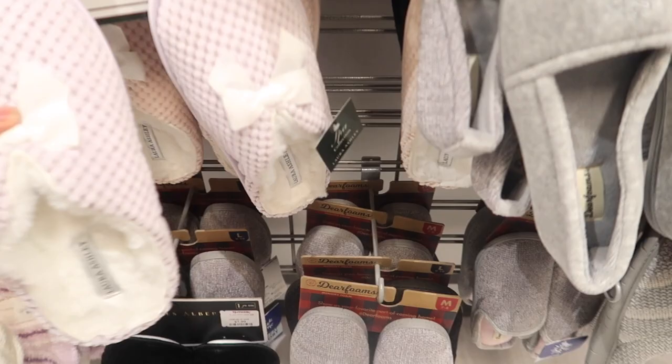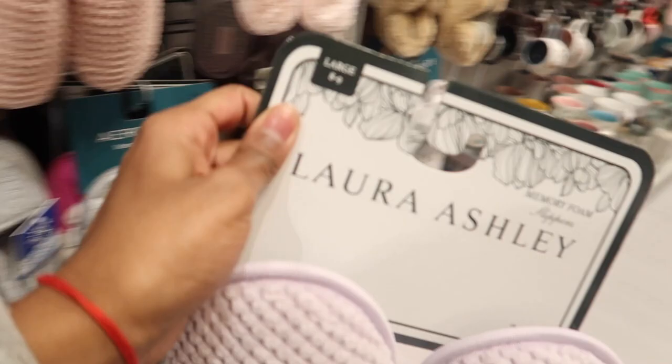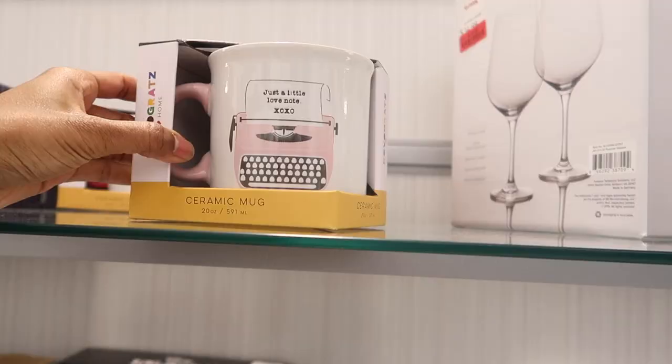Yeah, I just bought some of these. And I had bought them in an extra large because y'all can see they only have extra large, but it's fine. But I do love, did I buy blue or pink, I forget, but I definitely don't have lavender. I think I've seen this before. So it's just a little love note. It's so cute, but no more mugs. I actually just got my Bridgerton mug in the mail from my merch line.